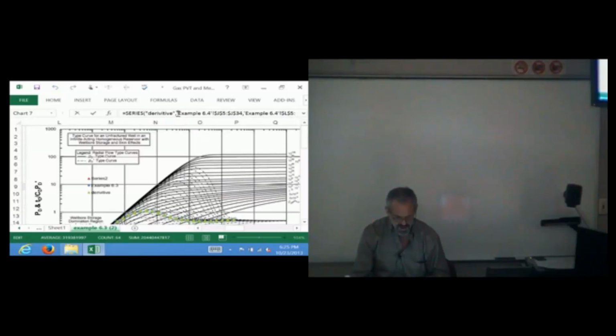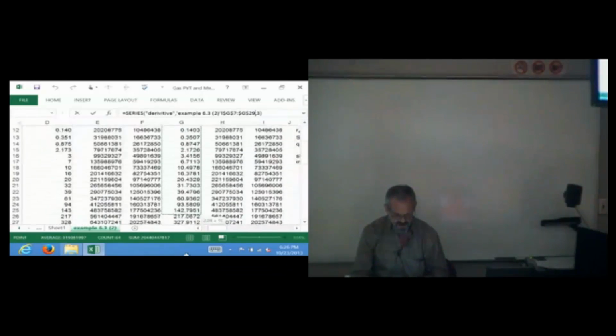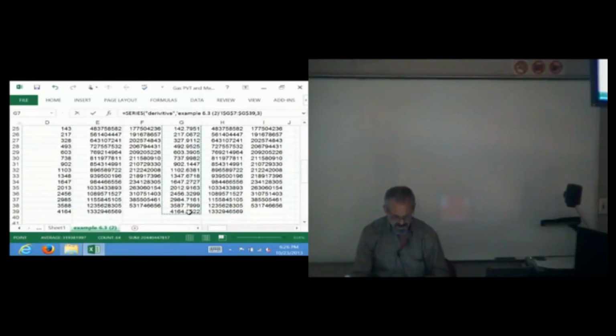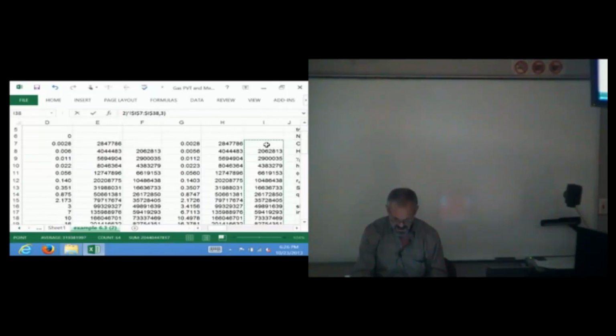I'm going to save the word derivative, and I'm overwriting from here to here my X, and I'm overwriting here to here my Y, and I'm going to put in my X comma Y. And I've already made a mistake. The reason is because there's no derivative for the first point, so I'm going to make that array 1 smaller and that array 1 smaller.